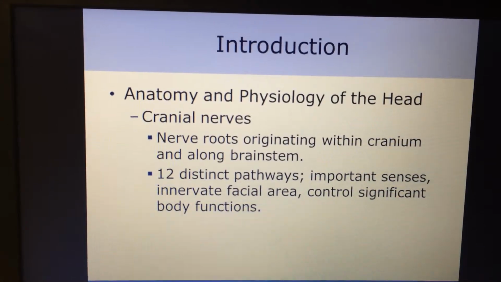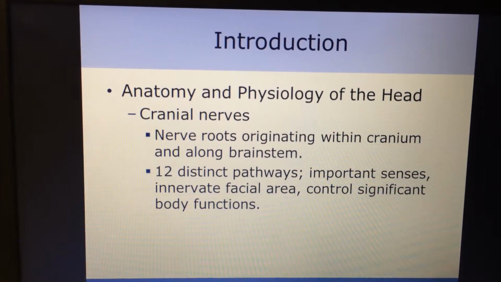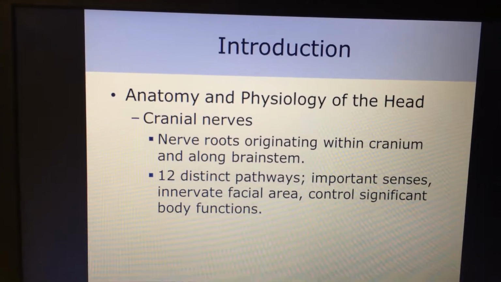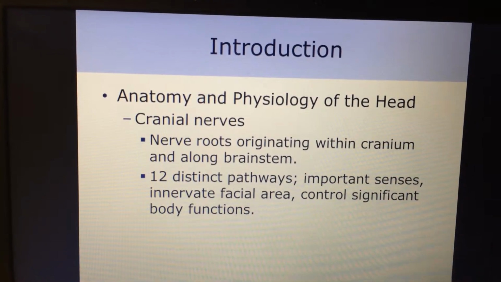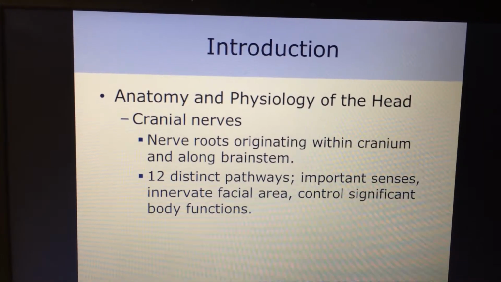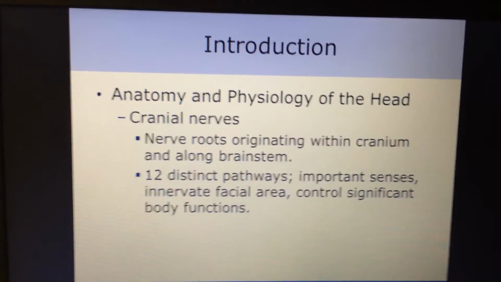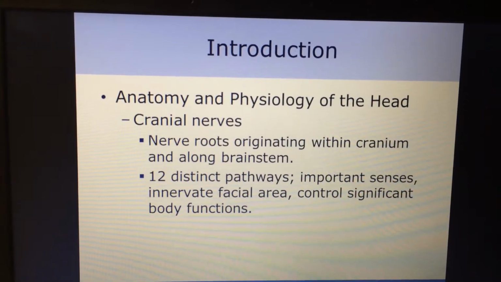Basically, it's going to be a disordered control of breathing. It's going to be an increase in blood pressure, but a decrease in heart rate. And when you see that increase in blood pressure, you're also going to see a widening of the pulse pressure, where the systolic pressure goes up and the diastolic pressure goes down, and you're going to see a widening of that as well. Key component, I need you guys to know that.